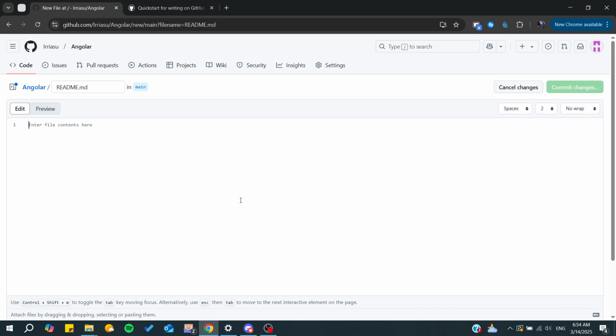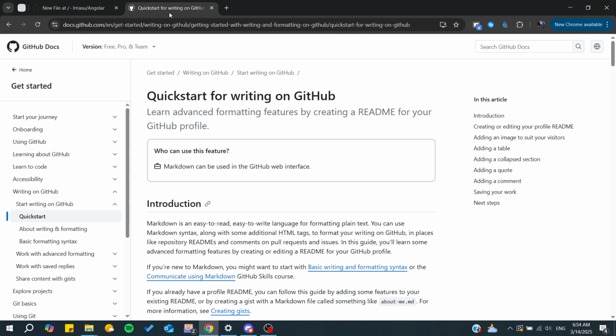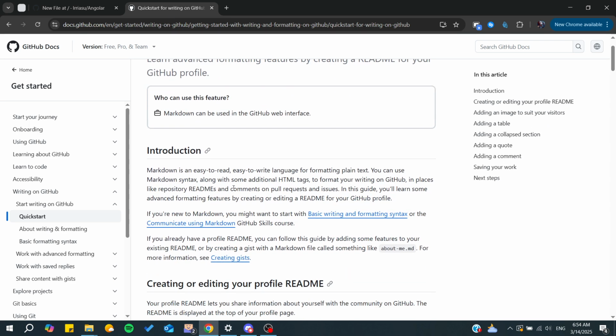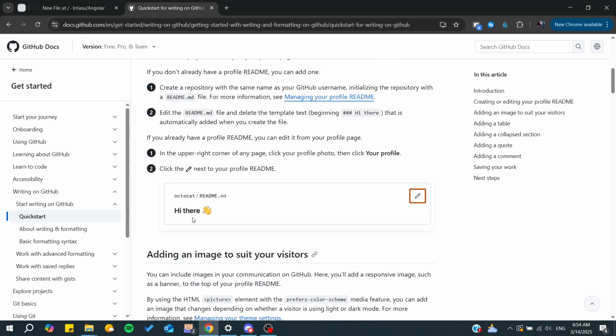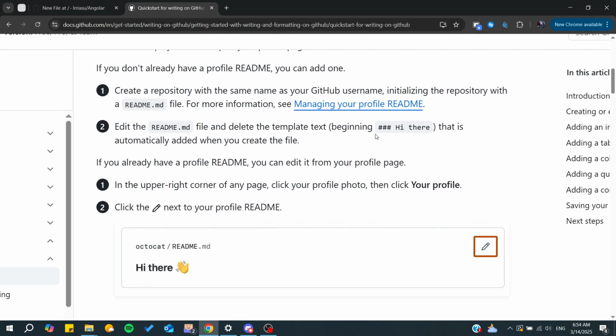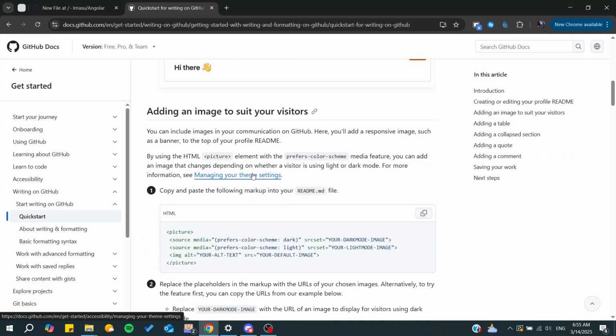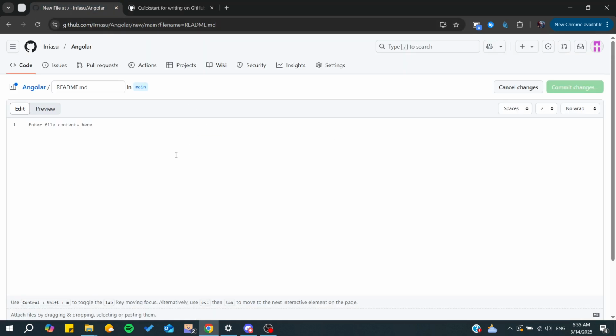Now, the catch is to learn a bit about the syntaxes of the MD files. So basically, an MD file is a markdown file. It's kind of similar to markup languages, and basically, you will have some syntaxes that you can try so you can format your text. So basically, there will be, for example, titles, headers, bold fonts, italic fonts, etc. And simply here in GitHub, you can do all these.